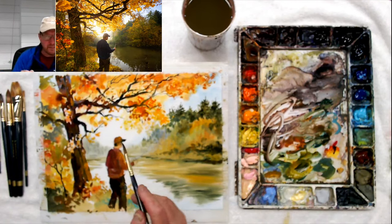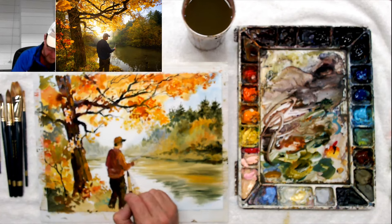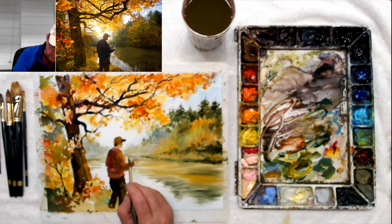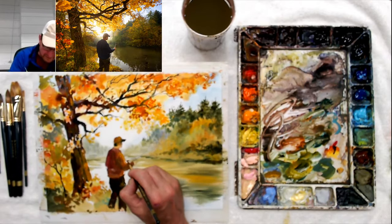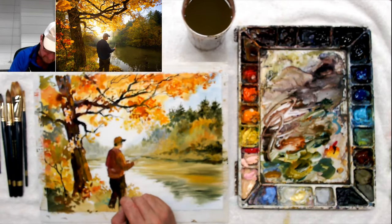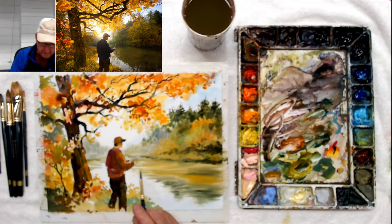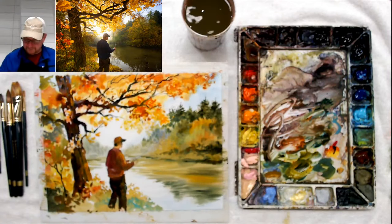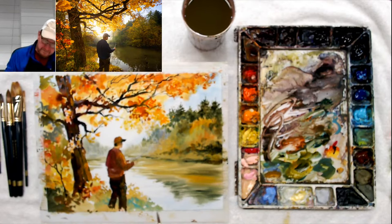And it is dark pretty much. Like in the picture, if you look, it's just all dark. But I don't want to make it just black. I want to give it a little bit of shape and a little bit of color. And I'm not doing a portrait of this guy, so I don't need to make it so detailed. You know he's a fisherman, right? He's gonna have his rod in his hand, and so you kind of know what he's doing. The story is told. You don't have to make it so perfect that it's like a photograph. We know that this guy is fishing, and there's a lake right there, a river, you know. So we know. You don't have to explain everything about your painting. It's a little wet, so let me just take it over here and dry it a second.